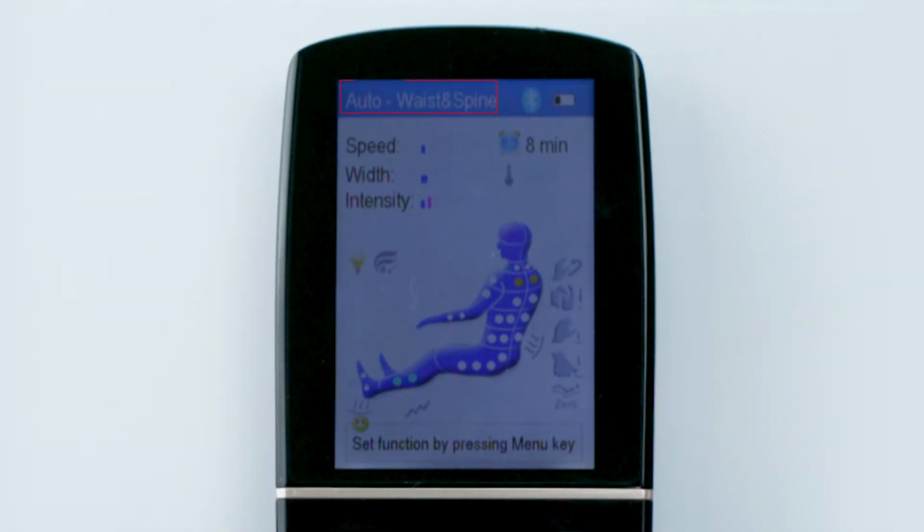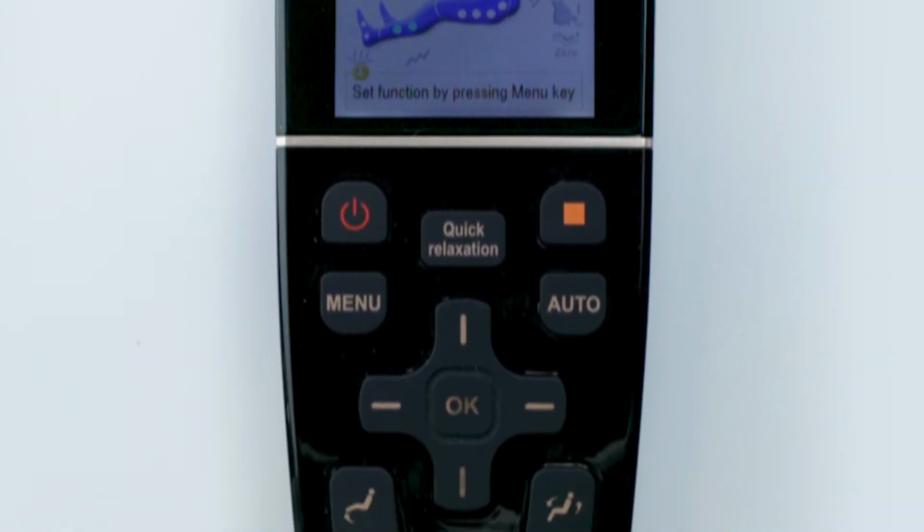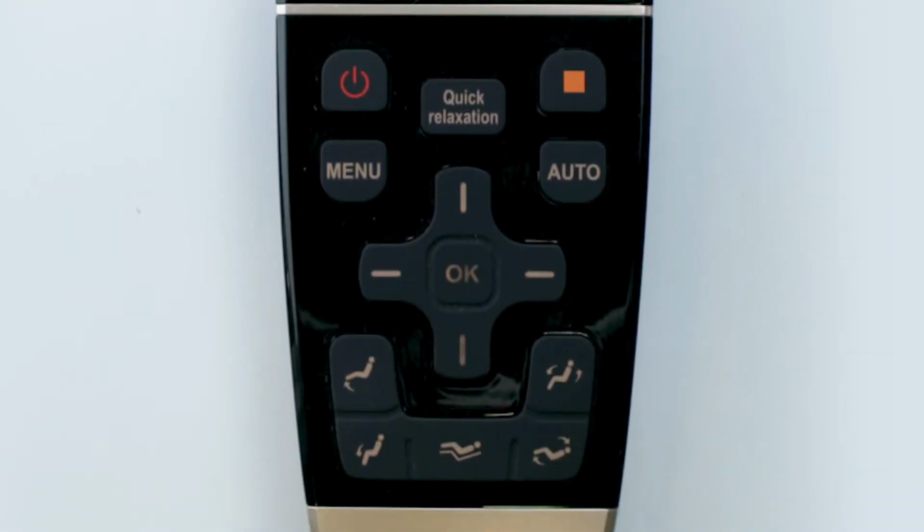At the top of the screen, it'll display the current auto program that is running. There are 6 more auto programs built into the remote, which are accessible through the menu system of the chair. We'll be going over this in part 3. In the middle of the remote is a directional pad, with the OK button in the middle of it. These buttons are used to select different items in the menu system.